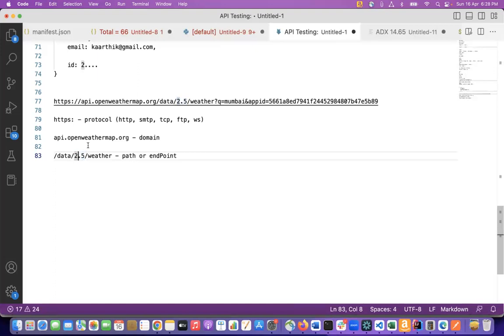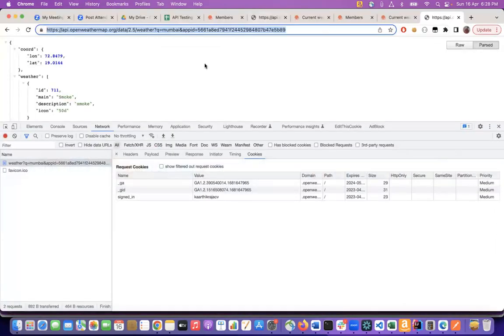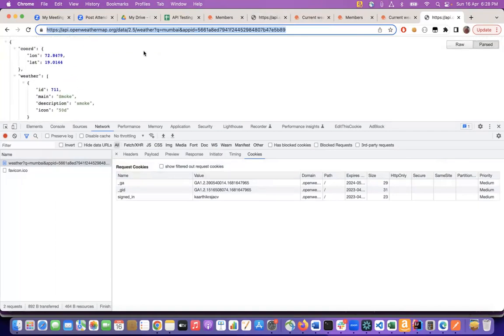Okay. So why do we need an API version? Why do we need to version an API? If you see this OpenWeatherMap, today there are some fields, right? Name, ID, time zone, main, weather, all these. Tomorrow, can it change or can it not change? It can change, definitely, yes.